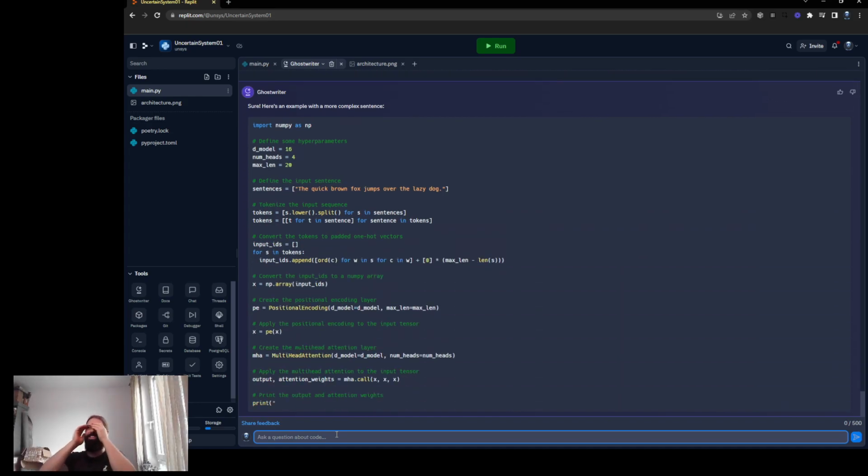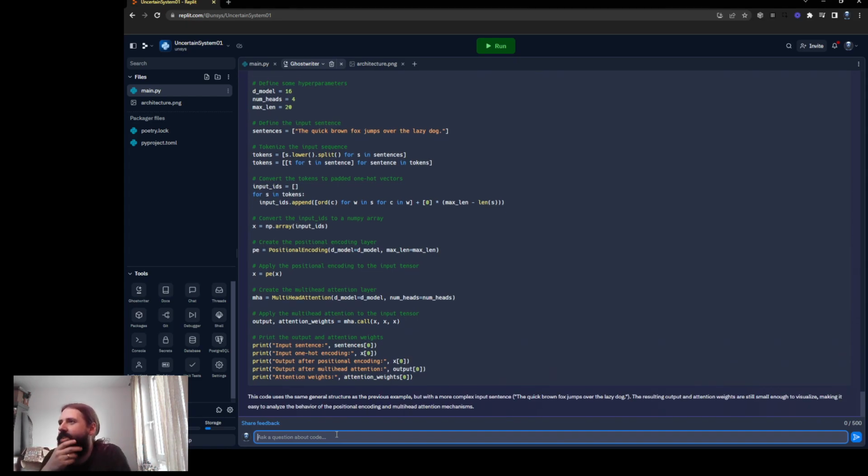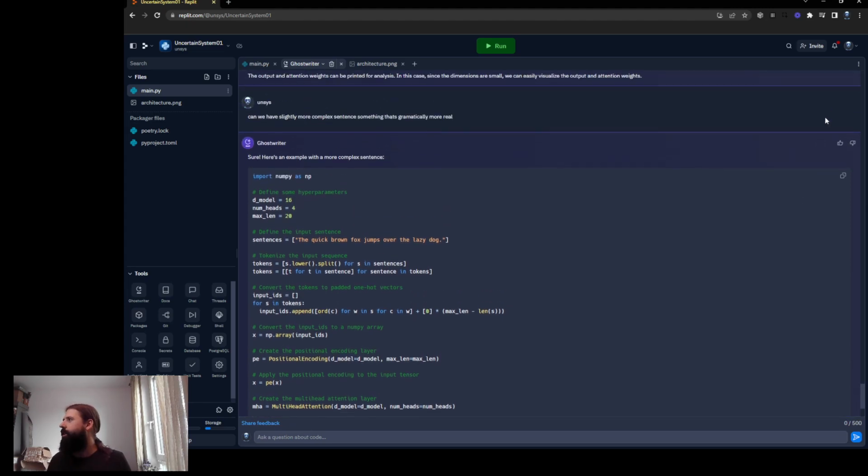Is it really going to use a brown box? The quick brown fox jumps over the lazy dog. Yeah, that's quite a standard one in computer science, right? Yeah, but why not? Let's see, right? So there's some adjectives and some verbs. So cool, let's go and copy that.